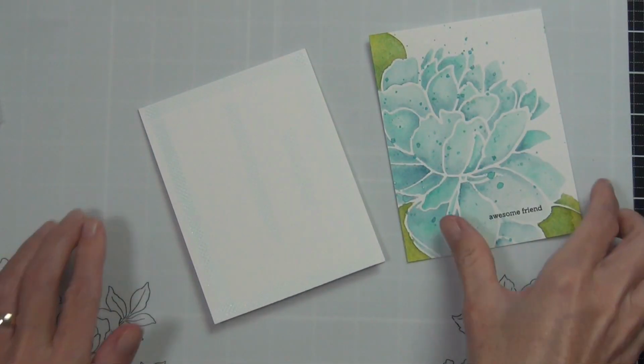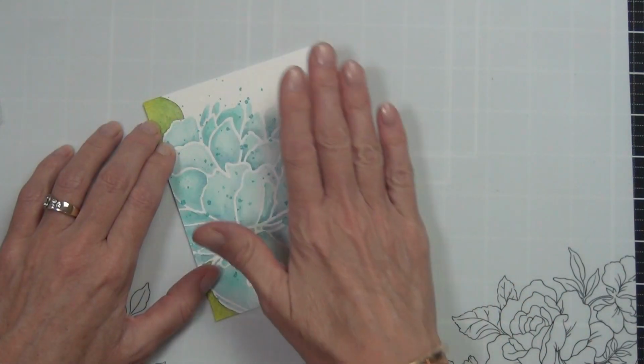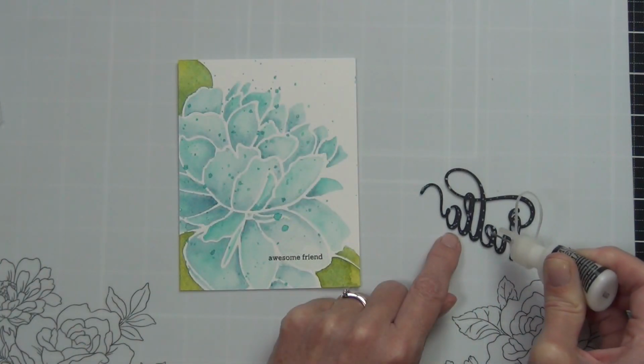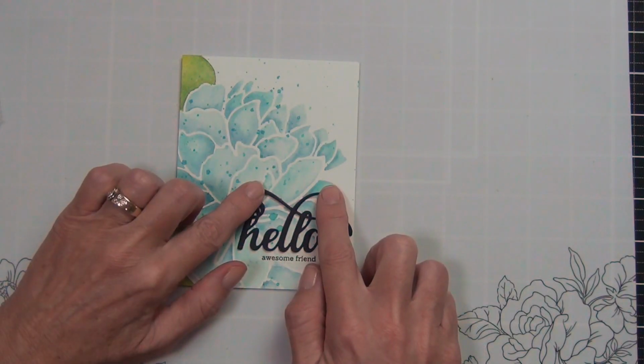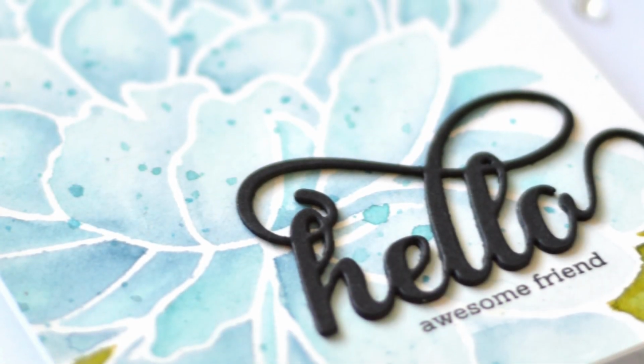Alright, so I have added a sentiment from the Hello and Hugs stamp set, and I'd already layered up a fancy hello die for another project that I didn't use. So this is about 4 layers of black cardstock here, and I just simply attached that to the front over the top of the flower and called that done.